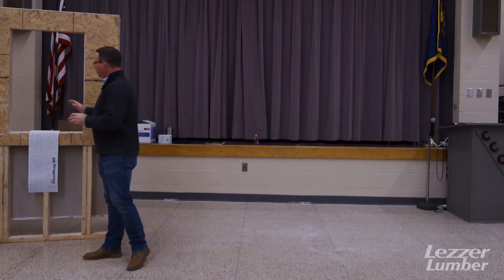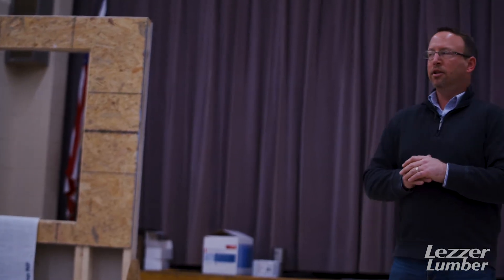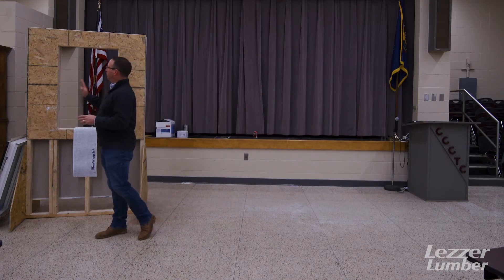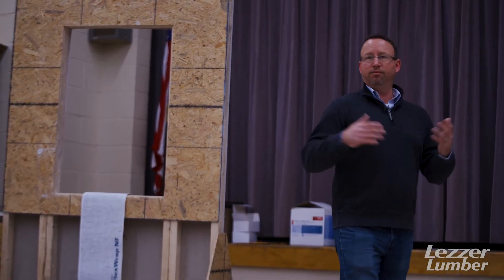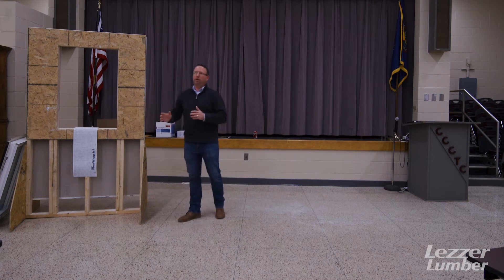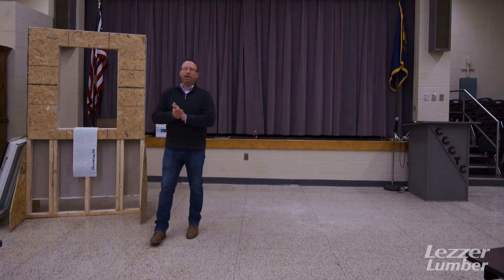So we have an opening — thank you, seniors built this for us. Today I'm going to work with our all-fiberglass casement window — very simple installation, just a few key points I want to highlight. First, we've got our opening. I don't have Tyvek here today, but that's what I normally use. Some of you might use blue skin or any type of house wrap or exterior envelope. The biggest key whenever you're working with your house wrap: don't connect the exterior to the interior. If you keep that thought in mind, you'll be fine.